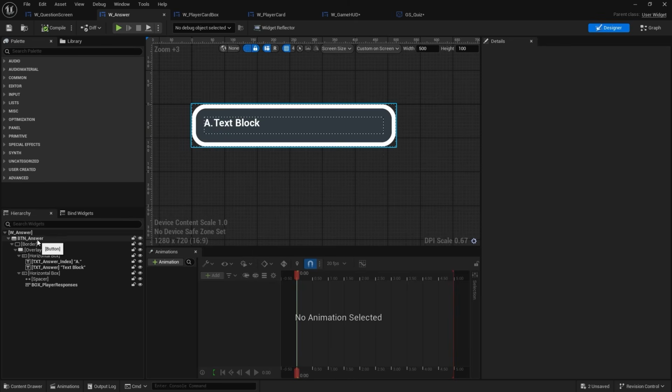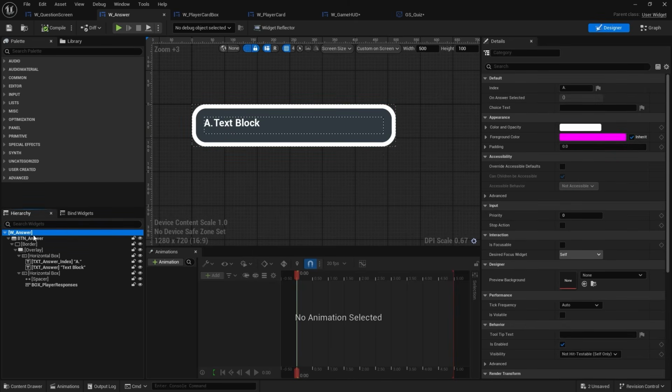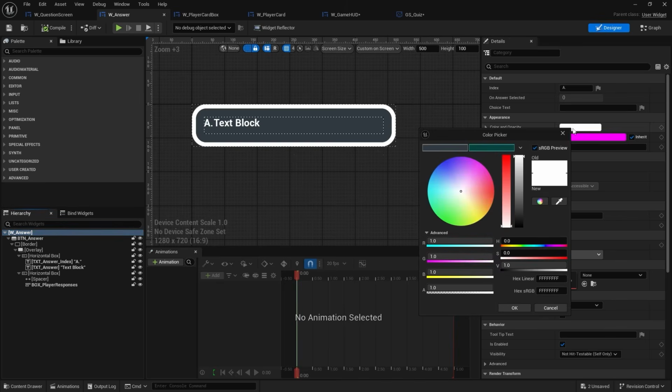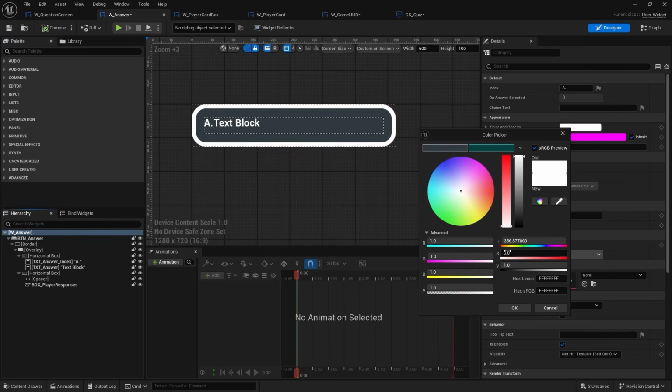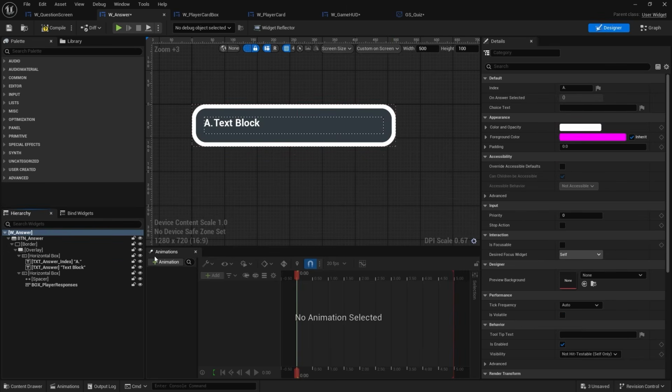And we can change the color and opacity of the whole entire thing by changing this color opacity setting on the root of your hierarchy. So it's white currently, but if I change it to green, it'll go green. If I change it to red, it'll go red. Okay, so we want that to be used for what we're doing here.